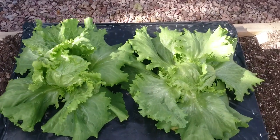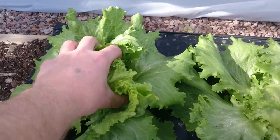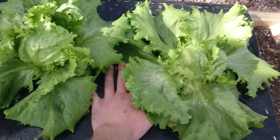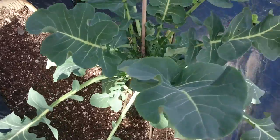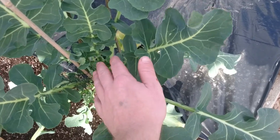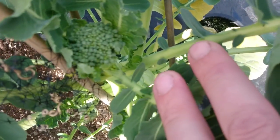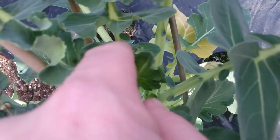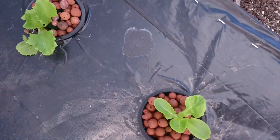Over here I have two more of my crackkey 55-gallon drum halves, and here's some beautiful lettuce — this one's about the size of a softball, this one about the size of a baseball, and it's much bigger than my hand. And then here we have broccoli — I've never grown it before, so this was fun. You can see the little broccoli bud in there; it's not quite ready to harvest, but from what I read you want to cut it before the buds pop open.